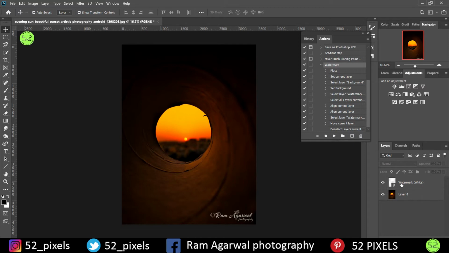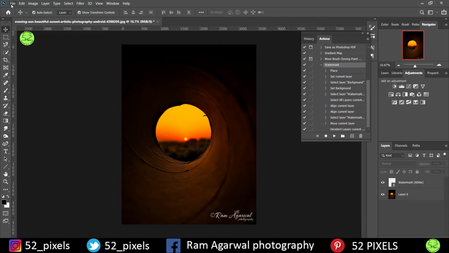But as you can see, it creates a different layer of its own. So if we want to save it, we have to go to layer, flatten image, and then save the file. It's just a lengthy process. What if you want to edit around 50 to 100 pictures? Would you go to each and every file, play the action, flatten the image, and then save? No, it would be a lengthy task once again.